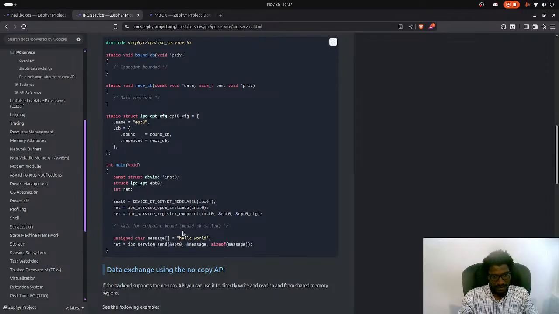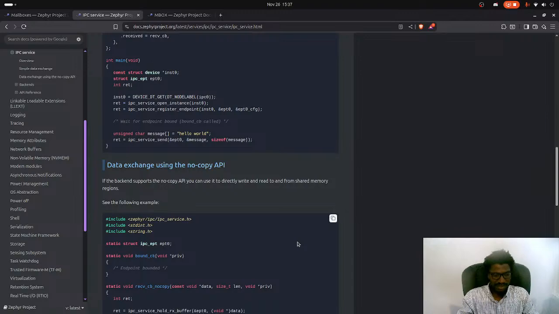And then later on we can make a message, and we can use the IPC service to send this message. Ideally, I think the way it's described, it means you're not going to end up interacting with this if you're working on the application layer, there's going to be already primitives, unless you're working on something really new.